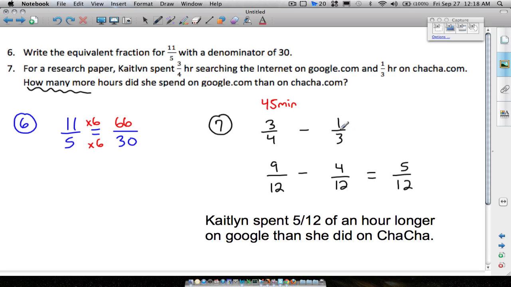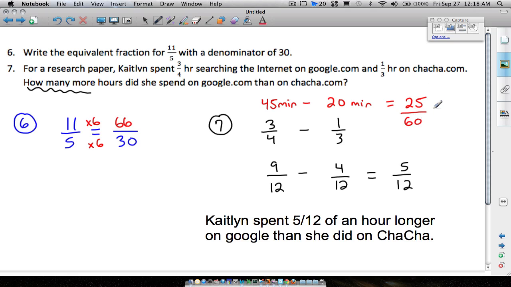What about 1/3 of an hour? 1/3 of an hour is 20 minutes. What's the difference between 45 minutes and 20 minutes? 45 minutes minus 20 minutes is 25 minutes. How does that relate to an hour? Again, I'm going off on a tangent here. I'm just trying to get you to pick up different ways of telling time and talking about time.